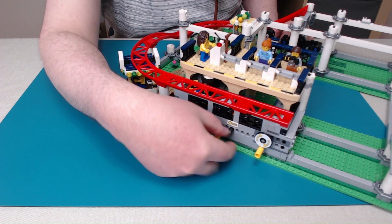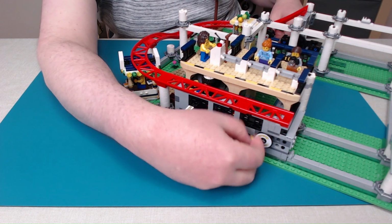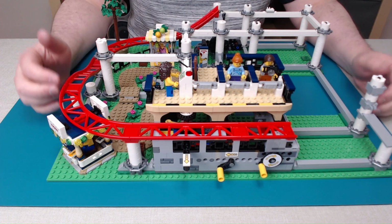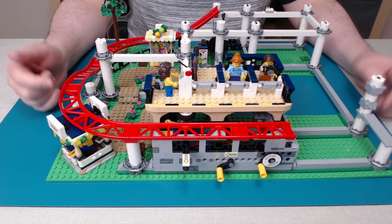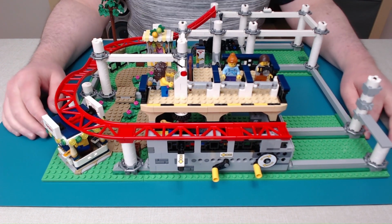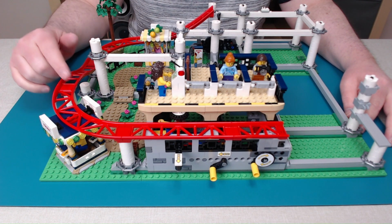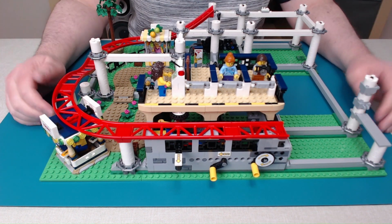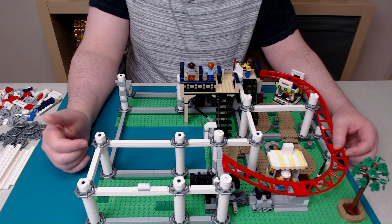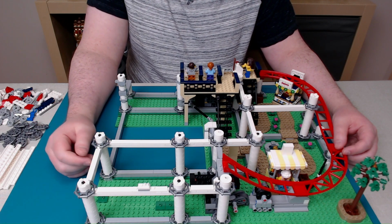And then this other handle over here turns the main gear assembly over here. So much detail on this side. I love, this side is much more appealing than the other side I did in the first part. Next up is bag number 10, which will be a lot more of the coaster tracks and building the next level. This side of the set build only has 2 levels to it, whereas the first side that we did in part 1 had 3.5.